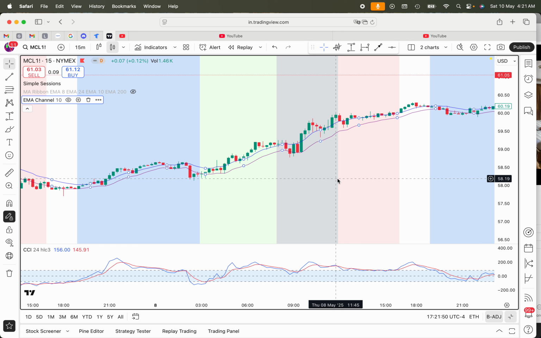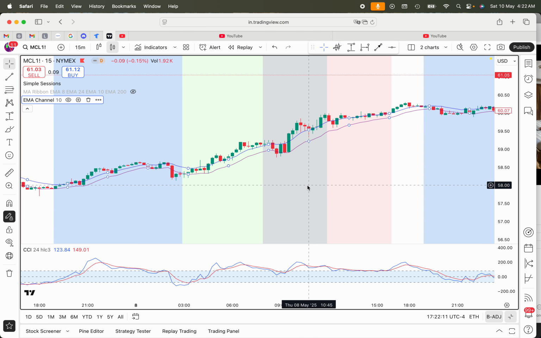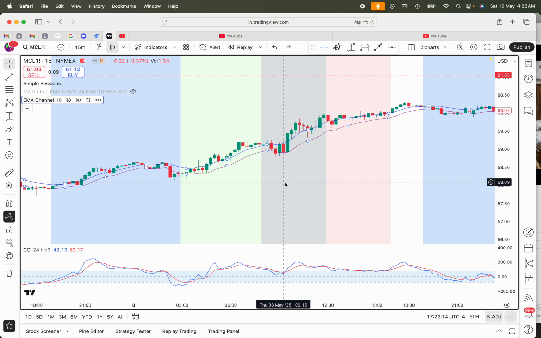I'm always trying to become a better trader, and I do like indicators. I want the indicators to tell me, hey man, we're about to enter a trade, and I think this can be done. A lot of people say indicators don't work. I disagree. If you use them correctly, they can help you, and I firmly believe that the CCI can really help you get into a trade.